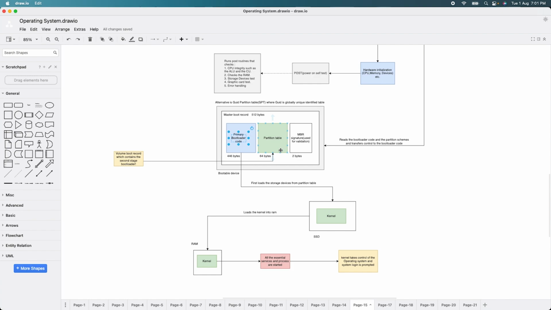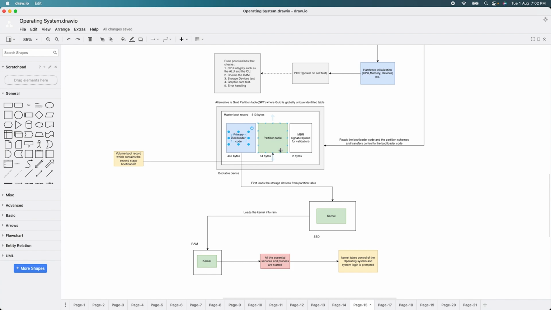Now, after the kernel is loaded into the main memory, I hope you know what the components of the kernel are. Before that, what is a kernel? A kernel is a software, right? So it must be a process. It is the main process or the main thread of the operating system, and its process ID is generally 1. We will discuss that in depth: what a process is, what threads are, and what the stages of a process are, in the next video probably.